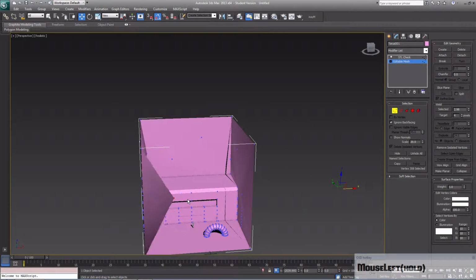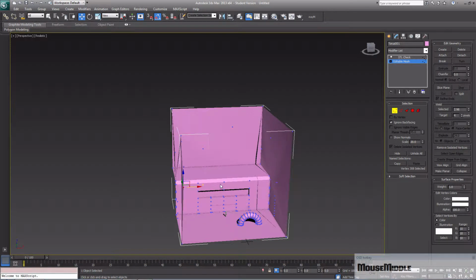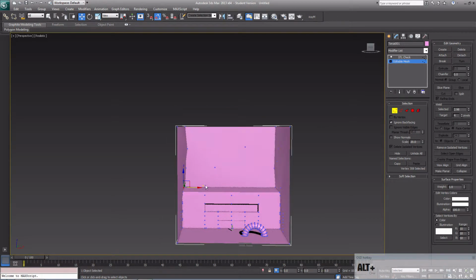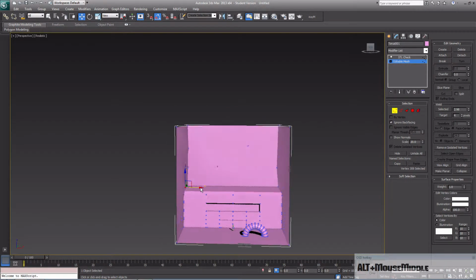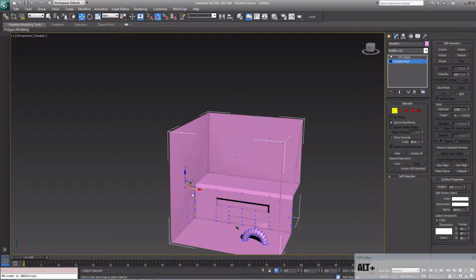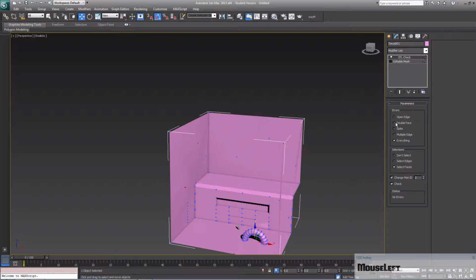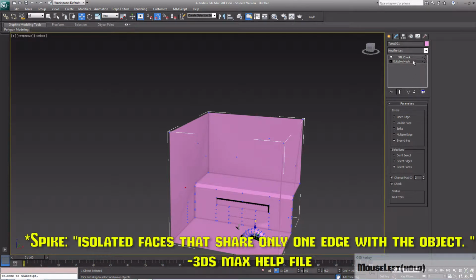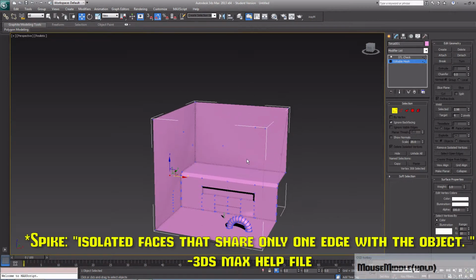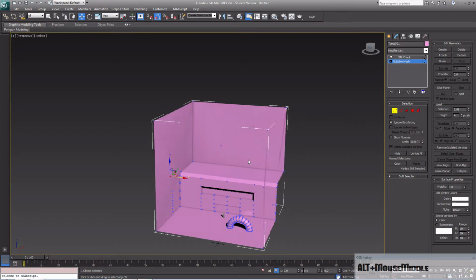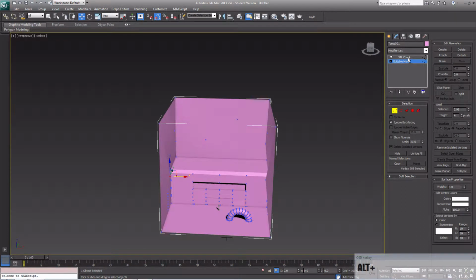There are some errors that STL check will not detect, but the Halo tool will. And those are really, really annoying to fix. I thought that was spike. I really did. I guess there are other spikes. Open edge is kind of obvious. Multiple edge I went over. I'm going to have to look up and post what spike is because it wasn't what I assumed it was. But regardless, it's something that once you identify it, you'll be able to fix.